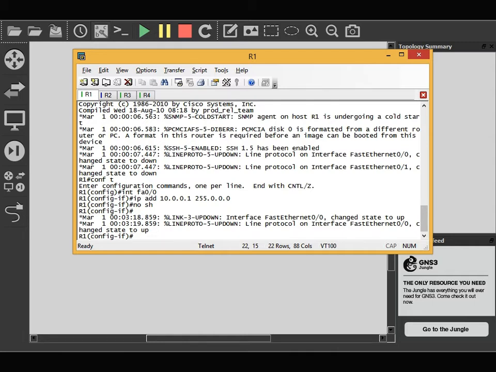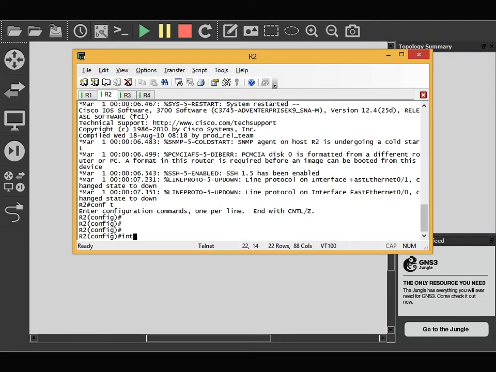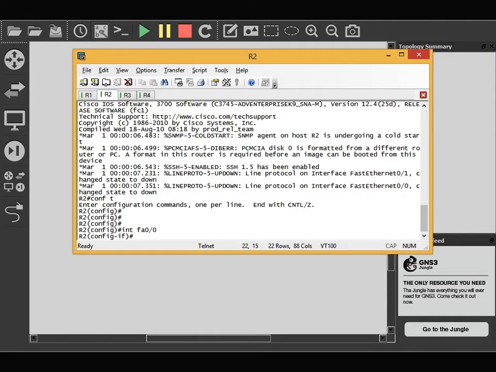Now in the same way, you will have to configure IP addresses on all the routers. For example, R2. Directly connected devices should always be in the same subnet. Hence, you will assign 10.0.0.2 to R2 on its interface 0/0.